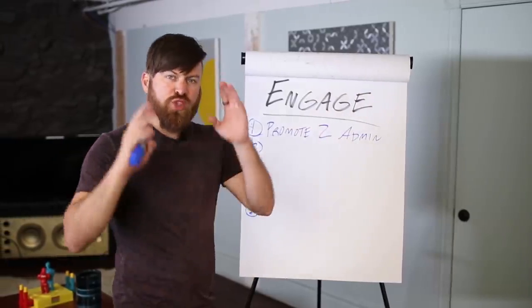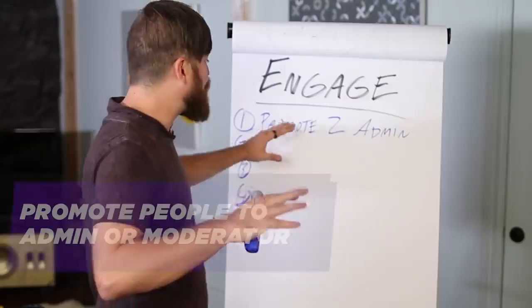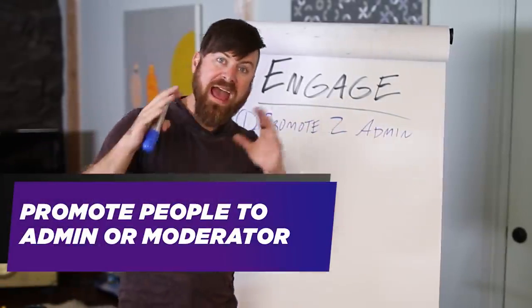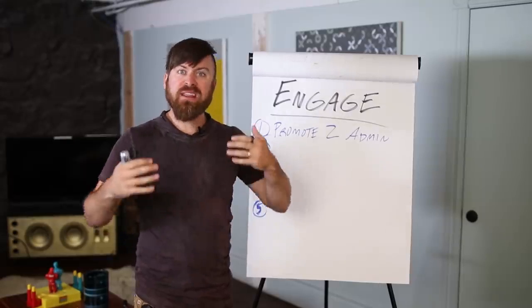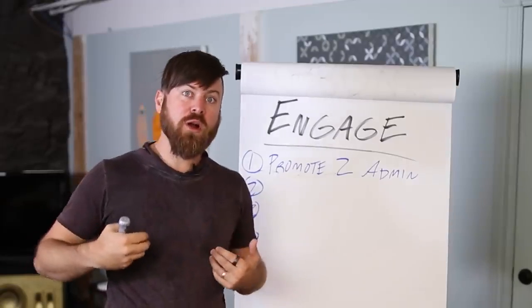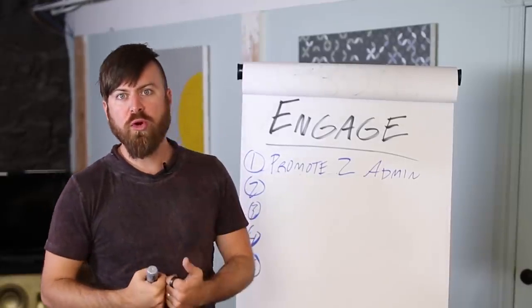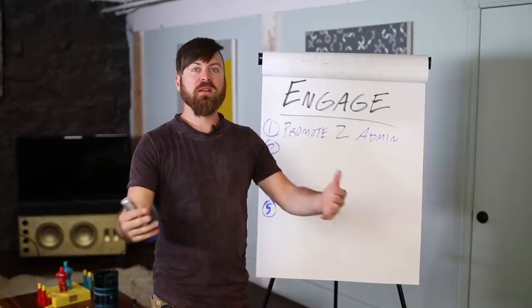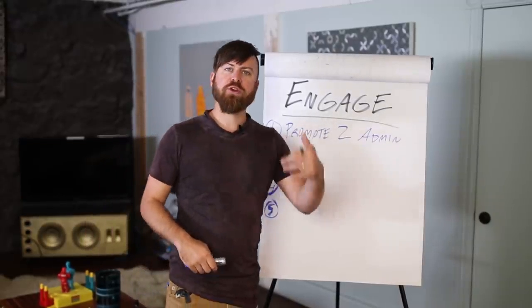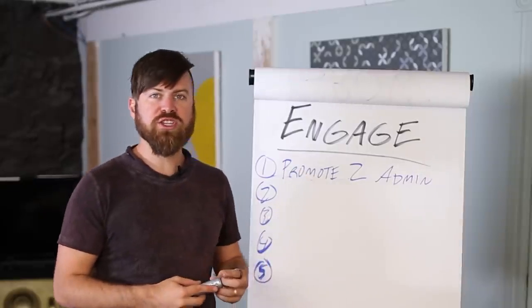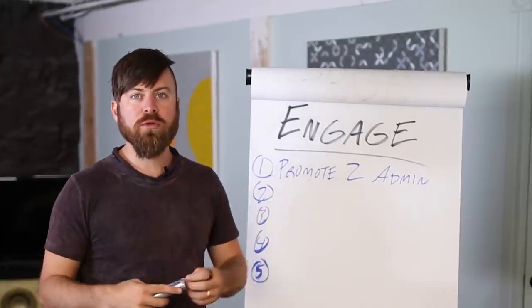So one way to get people to engage in your group is promote people to moderators or administrators of your group. The people who are the most active, really highlight them, give them more power, and it takes less work off of your plate and makes somebody in a more important role. You created the group, let other people run it. So that's a really great way. And your admin or your moderator or whoever your most engaged people are, they will help grow the group as well.